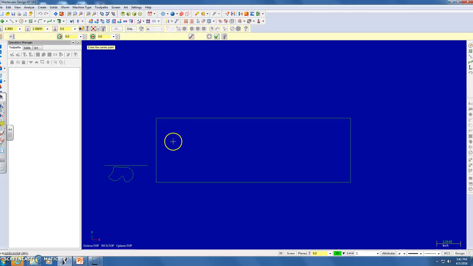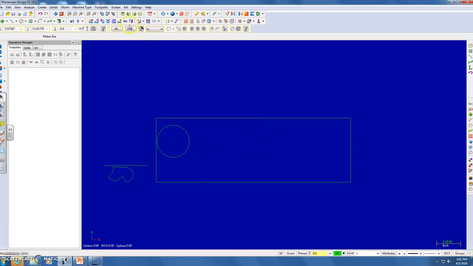To put a circle in there, I could put a circle. With the circle here, you see there's a couple options. I have a radius option or I have a diameter. If I wanted to have a 1.5 inch radius, it automatically changes the diameter to 3. So it does that for me. Click the check there.